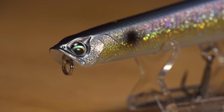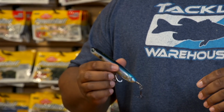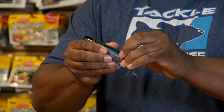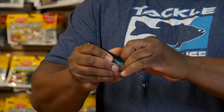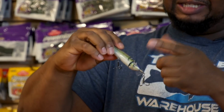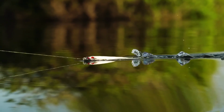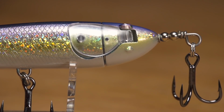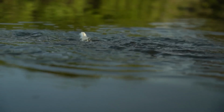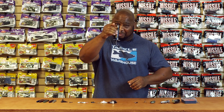So super loud rattles, but say you're walking the dog and all of a sudden that bite just dies out. You wanna give the fish something new. So you just pop these 2 little hinges out. Get my thumb in there. There you go. All of a sudden, you got a plopping style bait right here. That is amazing. So basically 2 baits in one. This thing now, it's just gonna do so much more. So you could pick and choose which of the actions you want, whether walk the dog or a plopping style bait. So this is definitely one you're gonna wanna get a hold of, I promise you. You're gonna get bit.